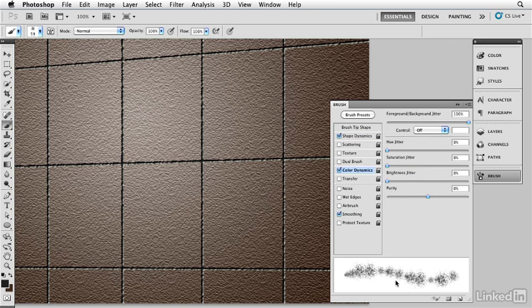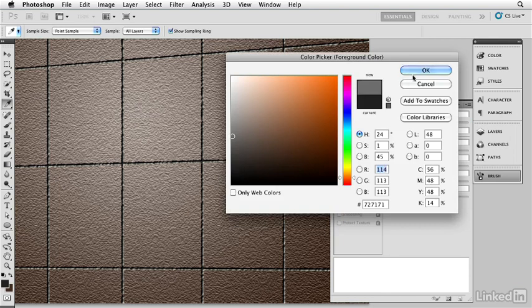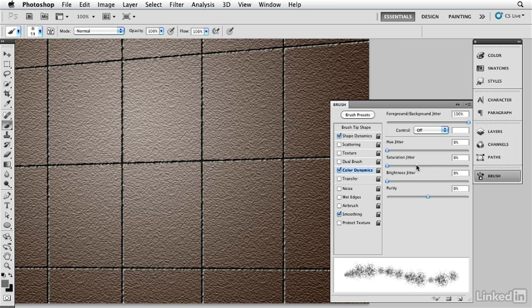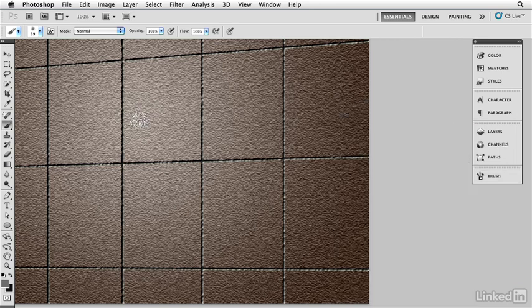So now that we have this information going on here, we got this gray. Let's make it a slightly lighter gray. And for the background, we'll make that a really dark gray like that. So there's the foreground and background established. So now that we have that, I'm going to go in here and I want to attack certain bricks separately. I want them to not look like it's one continuous smear.